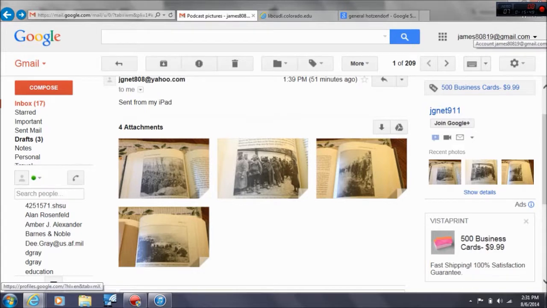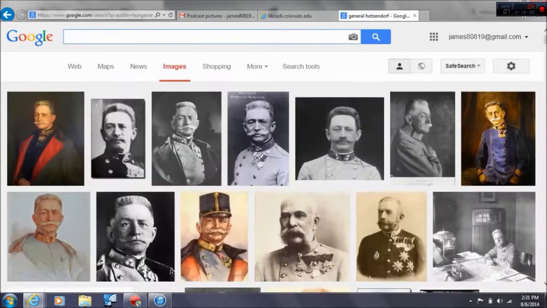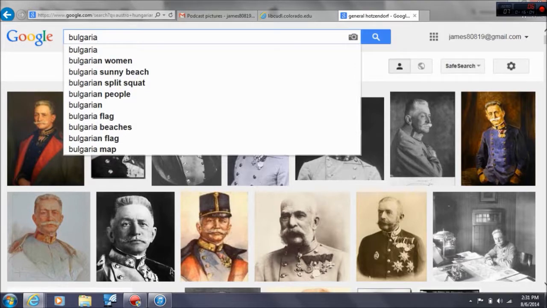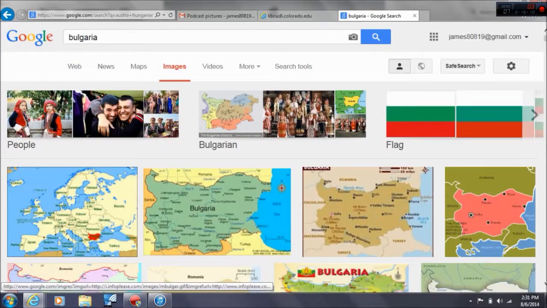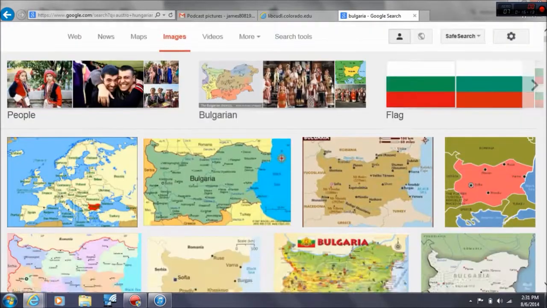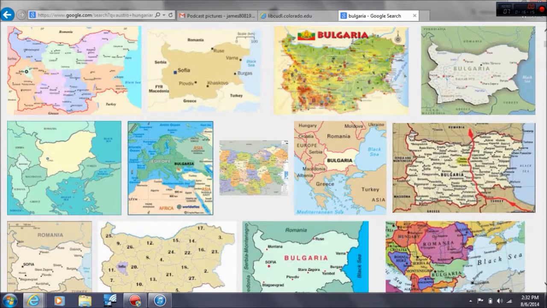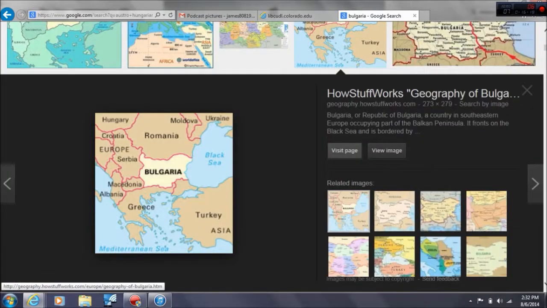Bulgaria enters the war. We have already discussed in detail the tensions that developed in the Balkans as a result of the Balkan Wars. Again, remember, Bulgaria lost a heavy portion of what it had gained in the First Balkan War by declaring war in the Second Balkan War on Serbia and a few of the other powers. I think it was like Greece or something. So if you look at a map, this is Bulgaria. Of course, it borders Serbia. Right. So you can see that there.